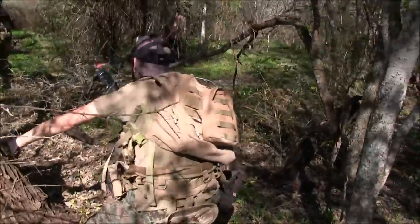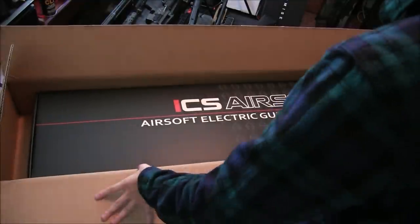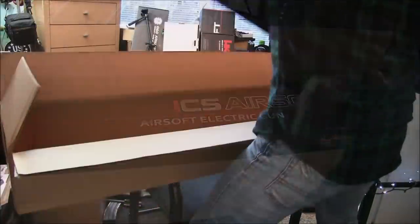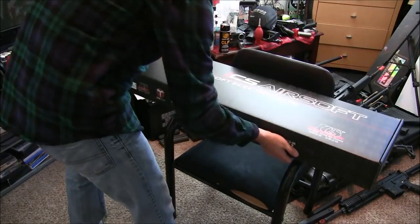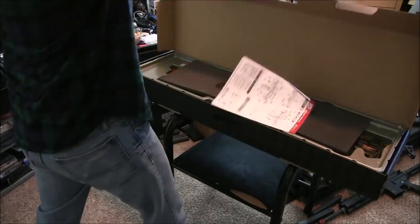But with all that read and said, let's start this off where we always begin, with the unboxing. Seeing an ICS box is always a treat for me. I have stacks of them thanks to my many ICS rifles in my collection, so I'll admit that I was a little bit happy to see this one. Graphics are just graphics though, so inside is where the real party begins.